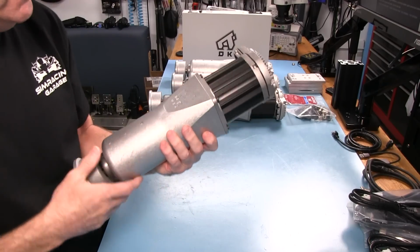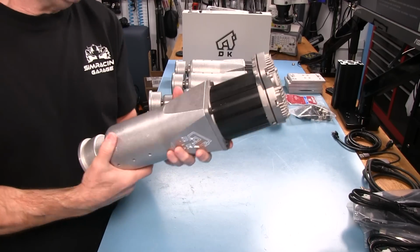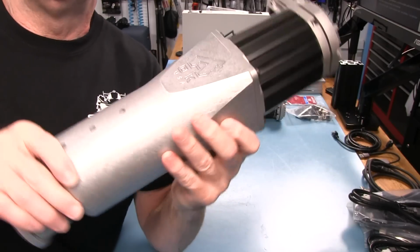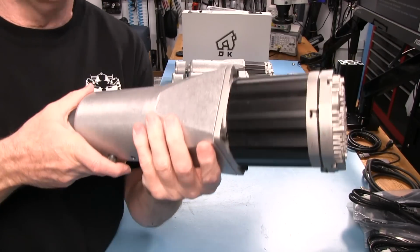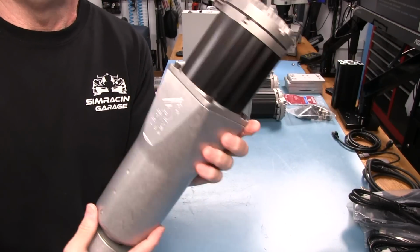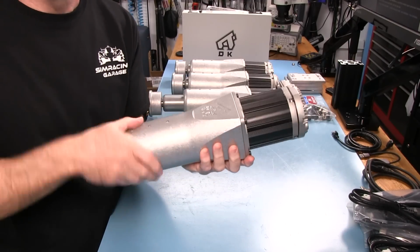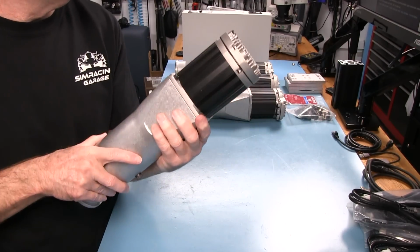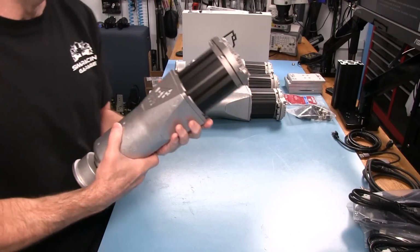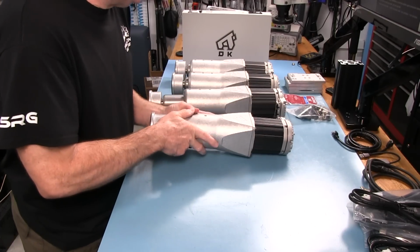The peen finish on this is just like on the regular DK2 system, and that's kind of a turned or tossed finish, whatever you want to call it. They put this into a peen tumbler, and it just tumbles the media around it, and that's the finish you get off of it. Yeah, just a beefy unit. It's kind of heavy. What do you get with this?